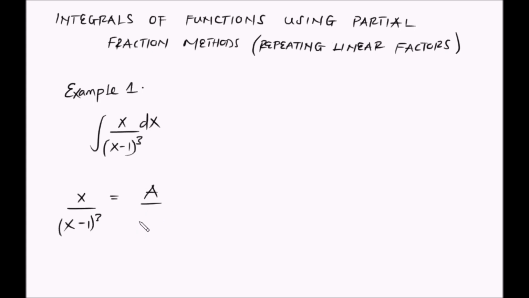So ungeweza kusema utafanya a x minus 1 jumlisha b x minus 1 jumlisha c x minus 1, vile tulivyofanya kwenye ile tutorial iliyopita ya non-repeating linear factor. Lakini hapana, kwa repeating linear factor ya kwanza inakuwa hivi, ya pili ni x minus 1 square, afu ya tatu ni hivyo. So this is how we do it. This is how we partialize niseme.